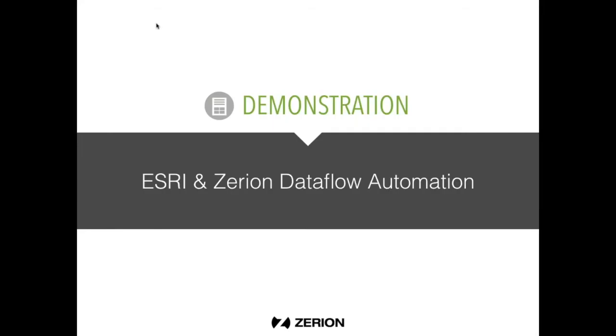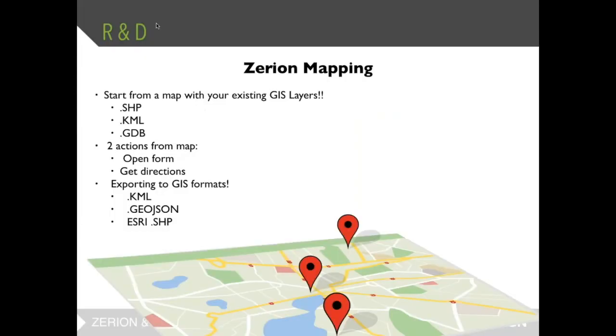Great. Thanks, Ben. Again, just moving along here. We wanted to add this slide into the webinar here today, just because this is something that we are working on internally at Zerion Software. We like to call this R&D, or research and development, to excel our mapping features within Zerion. So we want to give our customers the ability to start from a map with your existing GIS layers, very similar to Collector, but again, we're not going to ever be ESRI. We don't want to be ESRI. We want to work with ESRI.